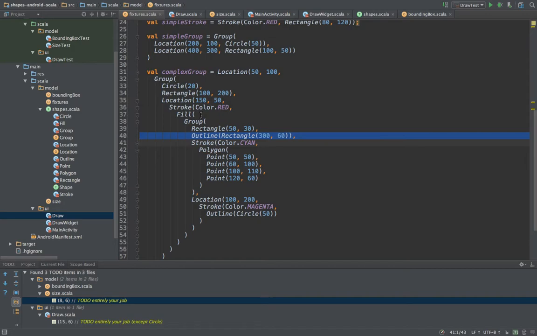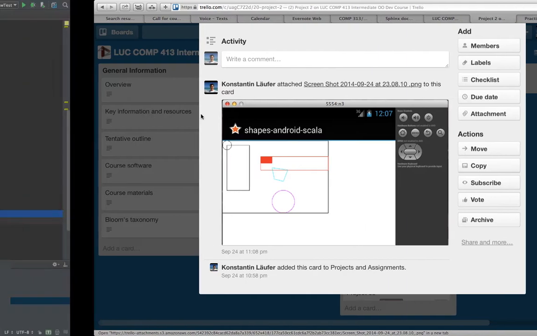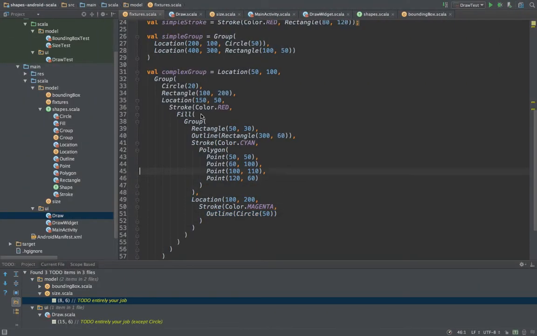Okay. And then the circle here, the purple or magenta circle that we see here, is also in outline mode. And oddly, the polygon should have been in fill mode, but that's simply a bug here. And we just say, well, Polygon doesn't support outline.